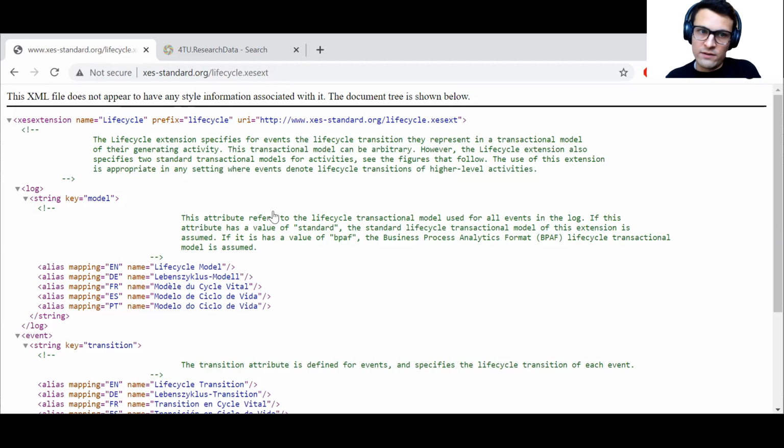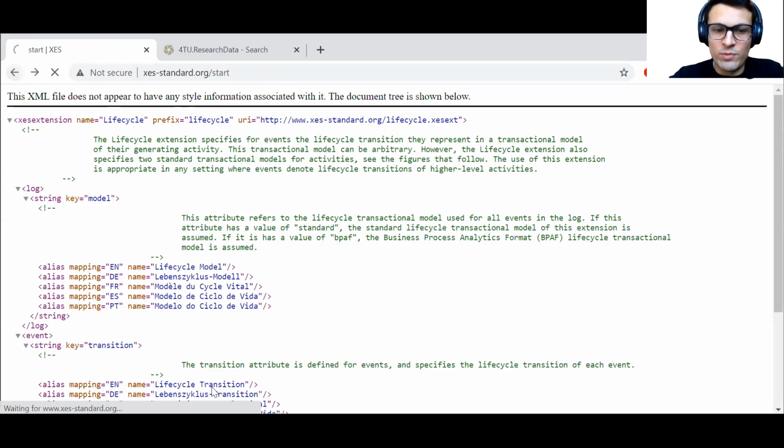And you have another event that has, again, the register request concept name, and then, for example, has a lifecycle transition complete. So you know that the first event refers to starting that activity and the second event refers to ending that activity. Then again, if you additionally have this instance identifier from the concept extension, you can even keep them apart in repeated executions. All right, so that was about XES.